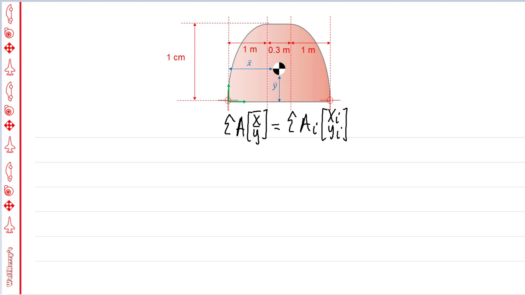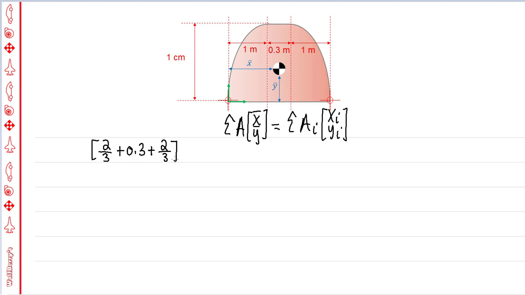So starting with the total area, from the left to the right, the area of the left curve is 2/3, the area of the rectangle is 0.3, and the area of the right curve is 2/3.